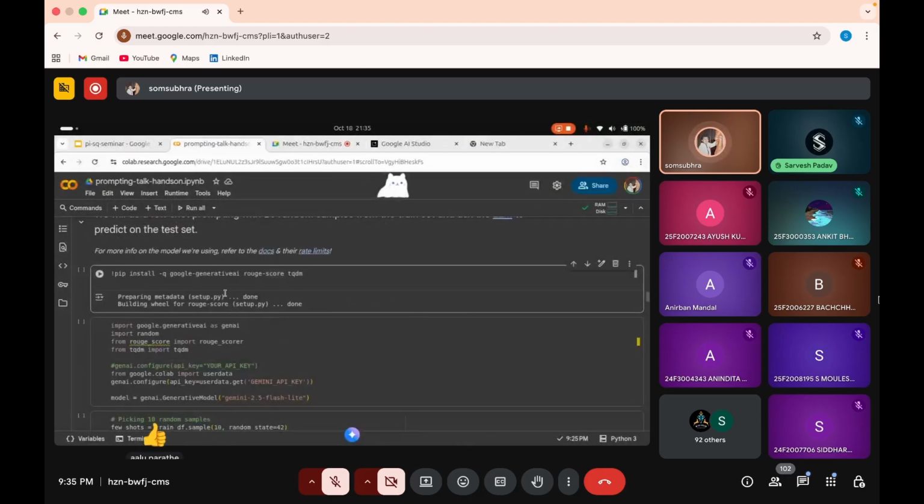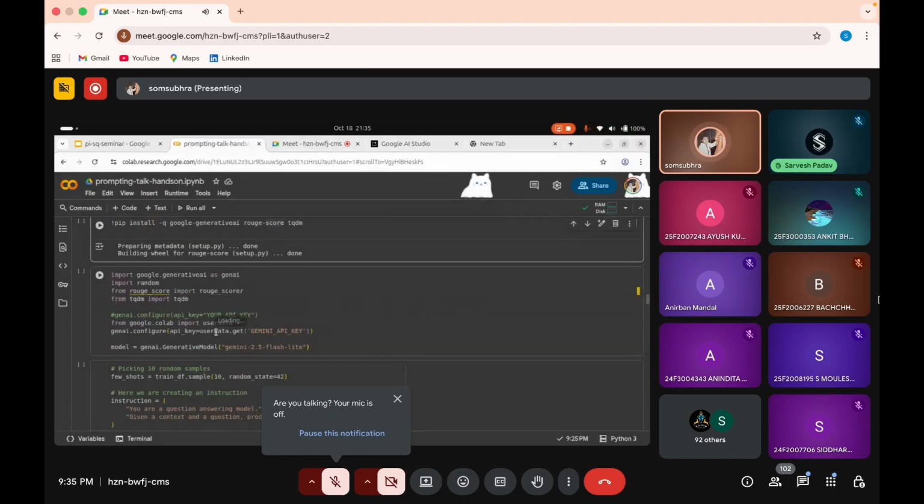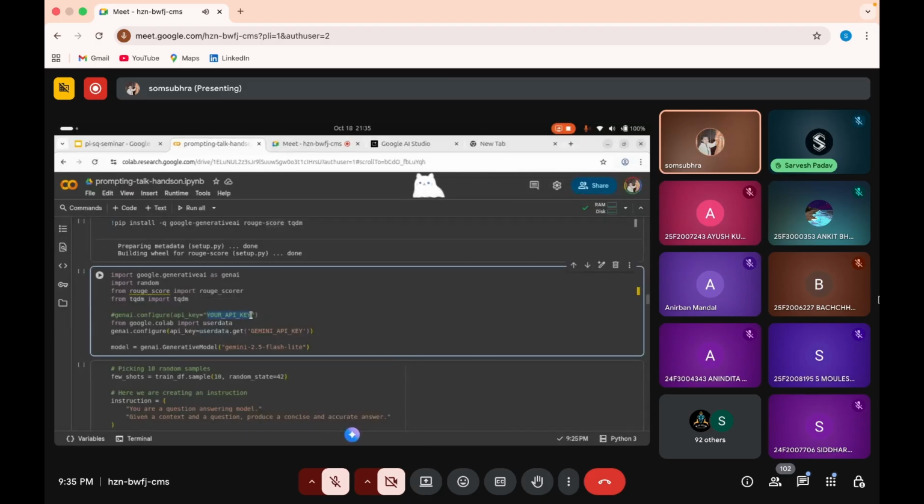Here we are doing this, and here you have to configure your Gemini API. Now, you could have just stated your API key here, pasted something like 1, 2, 3, 4, 5, 6. But this is not recommended because it makes your API key public for viewing.